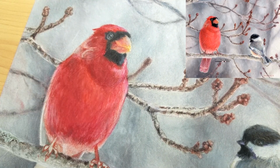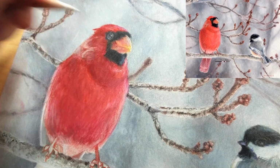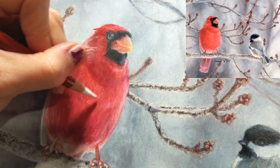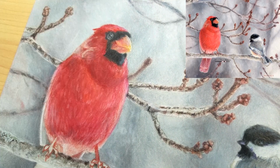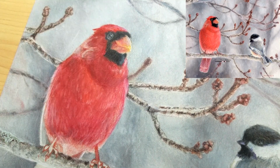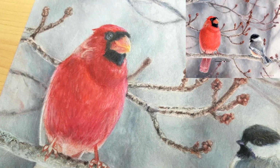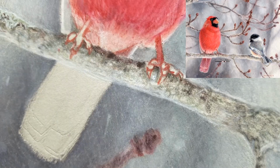Art is pretty much an illusion, and I have said that before. We're just alluding to these different subjects. We are creating the illusion of space and the illusion of a 3D object. So I try not to get too bogged down with my details, although I am pretty OCD about it.